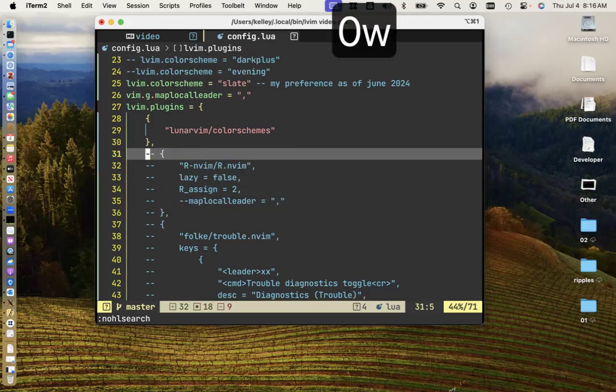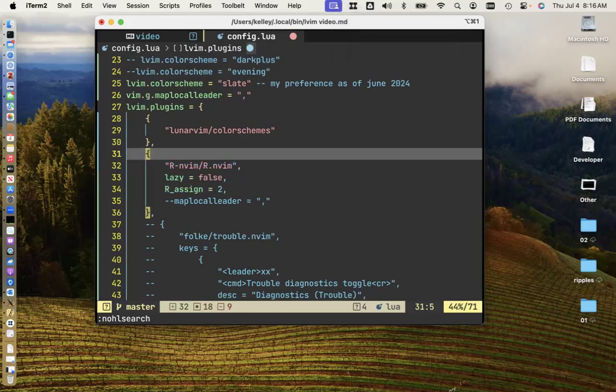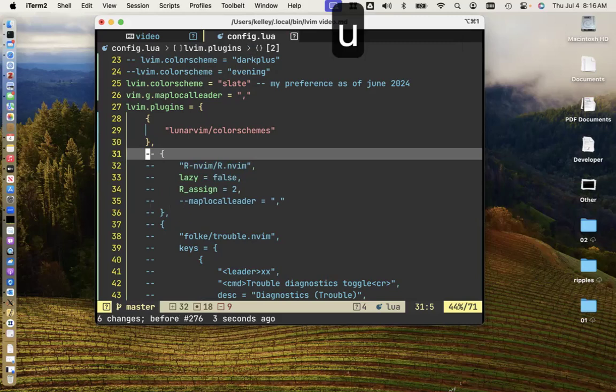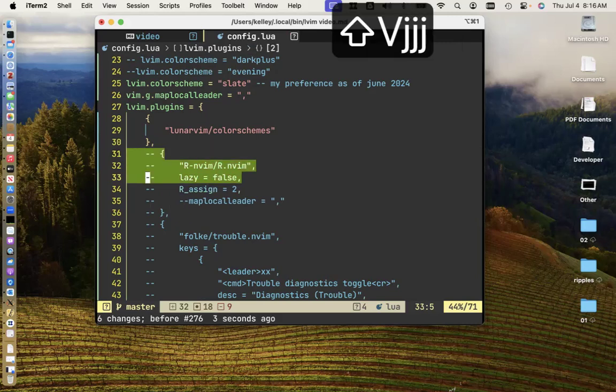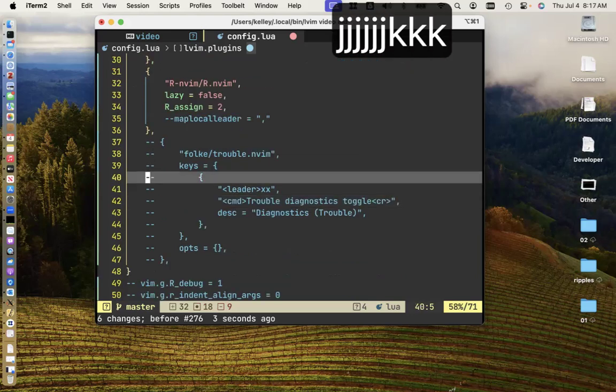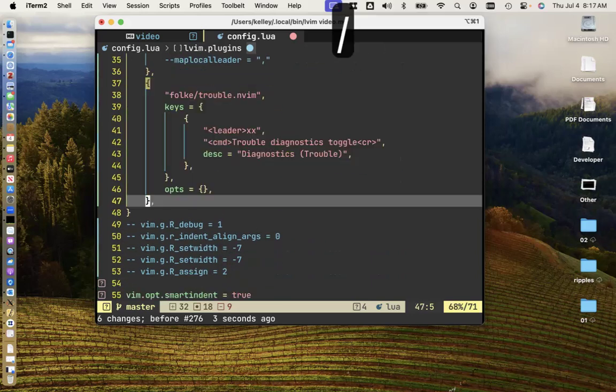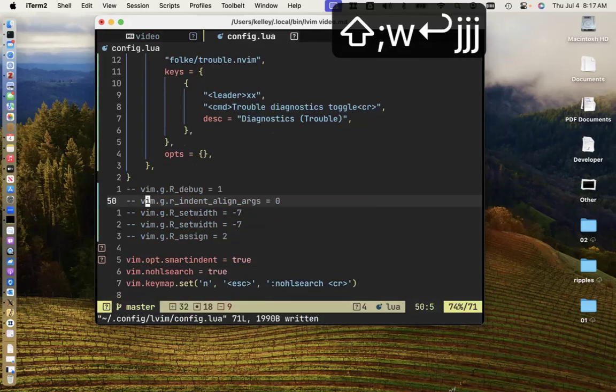Now I could delete these. I could do that, and then X to delete that stuff, which is good, but I just typed U to undo it. Another thing you can do that's sort of useful is space slash, which either comments or uncomments stuff, just switches that. Okay, at this stage I recommend just copying that. And I'm going to do the same for this Volca trouble thing. I just uncommented that. Okay, so we're good. I think that's probably what I want.